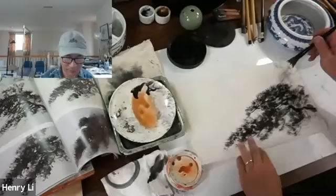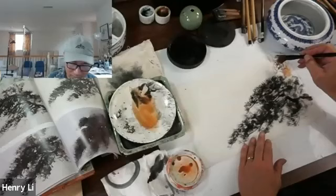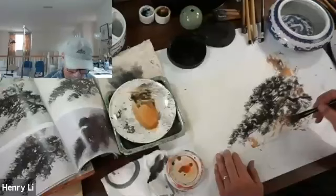I'm going to put umber in the background. Rock, you mean? Rock, yeah. And you can go inside the trees as well. The same idea, like, you create some stroke and then we'll do the wash.